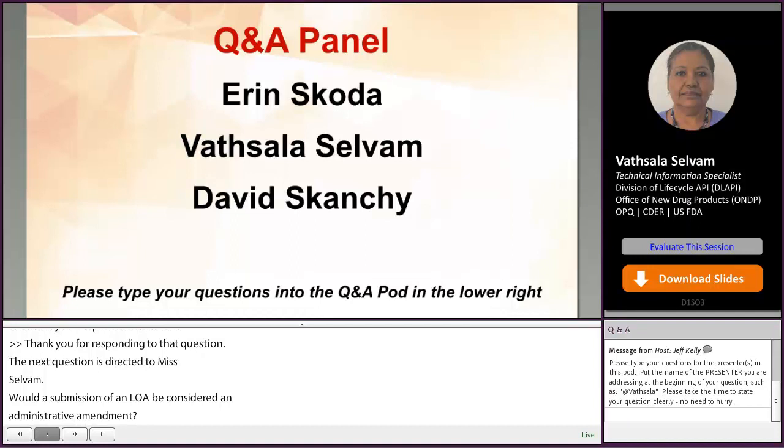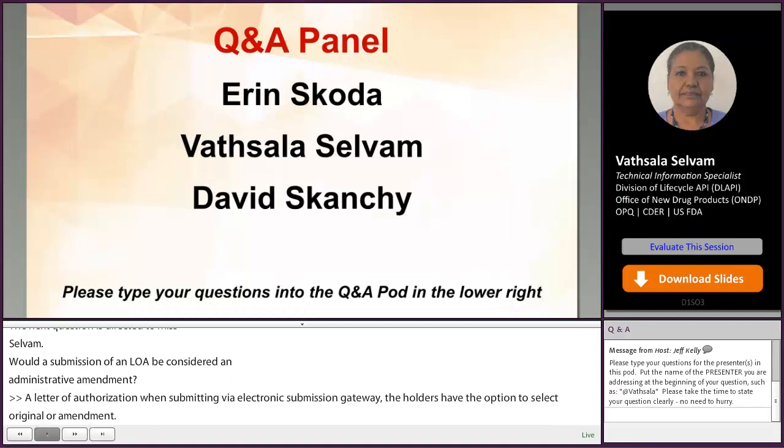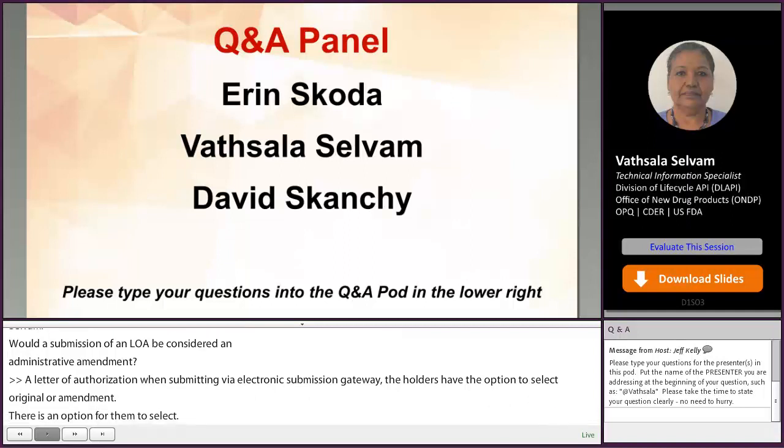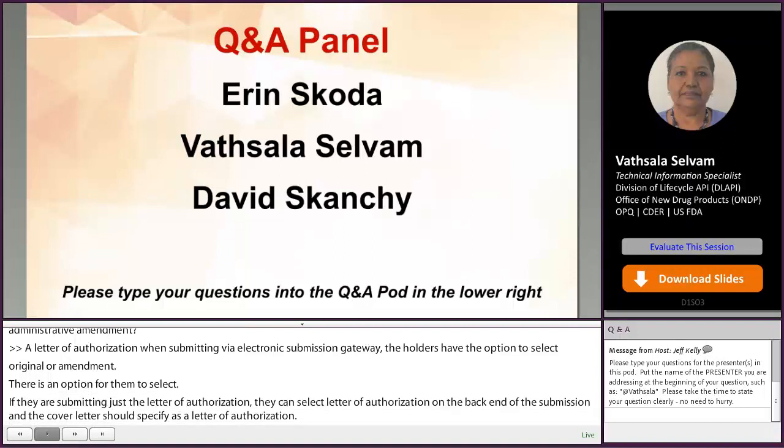So in that case, if they're submitting just the letter of authorization, they can select letter of authorization in the back end of the eCTD submission, and the cover letter should specify it as a letter of authorization. In case they are submitting an amendment to the letter of authorization, like for example, some information was incorrect, they are resubmitting. So either they can select amendment and notify in the cover letter why they are resubmitting the same LOA, or they can just choose letter of authorization in the back end and submit as a letter of authorization.